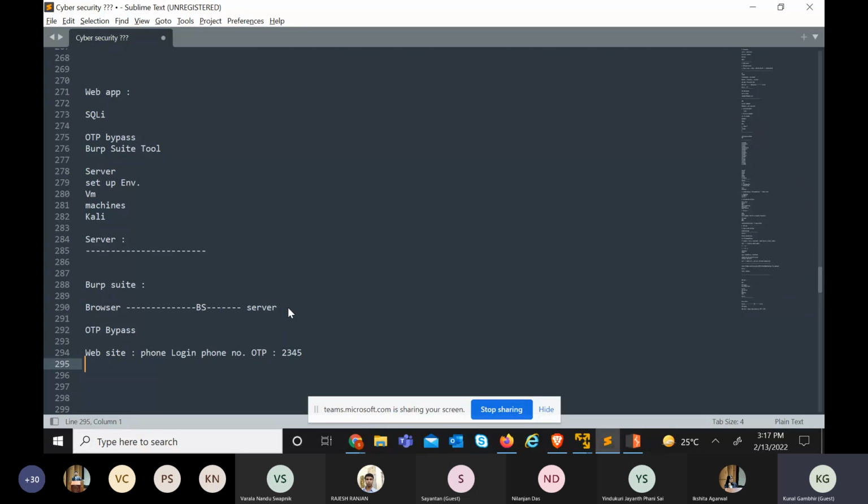Now, what if you are able to figure out what that OTP is, or you perform something so that you don't require the OTP, or you enter the wrong OTP and you are still able to log in to the application? So basically, you want to bypass that OTP option, right? There are different ways, different techniques, different methods that totally depend upon how your application is responding. We perform this attack. Today, we'll be seeing a live attack, how we can perform this OTP bypass.